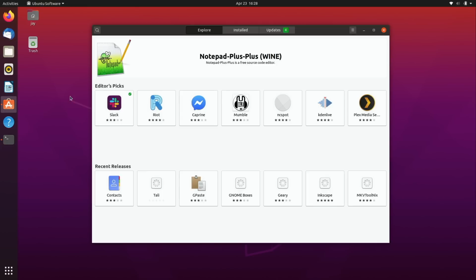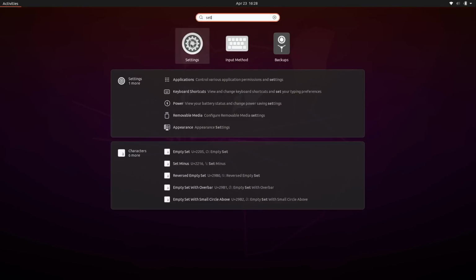And the theme, in my opinion, no offense to the GNOME developers, it just doesn't look good. I mean, the Ubuntu theme I think looks great. The GNOME default theme, which you're not seeing here, does not look so good. Let me see if I can go ahead and revert to the old theme here. So I'll just go ahead and open up Settings.